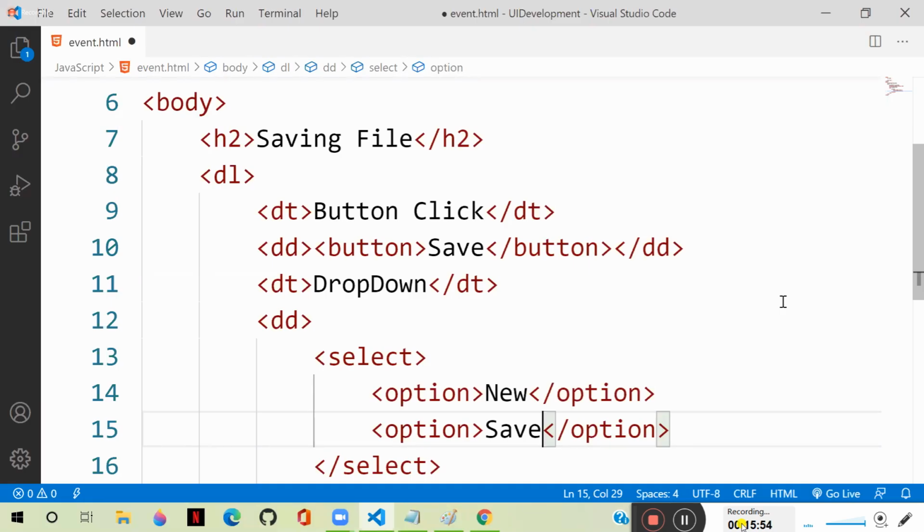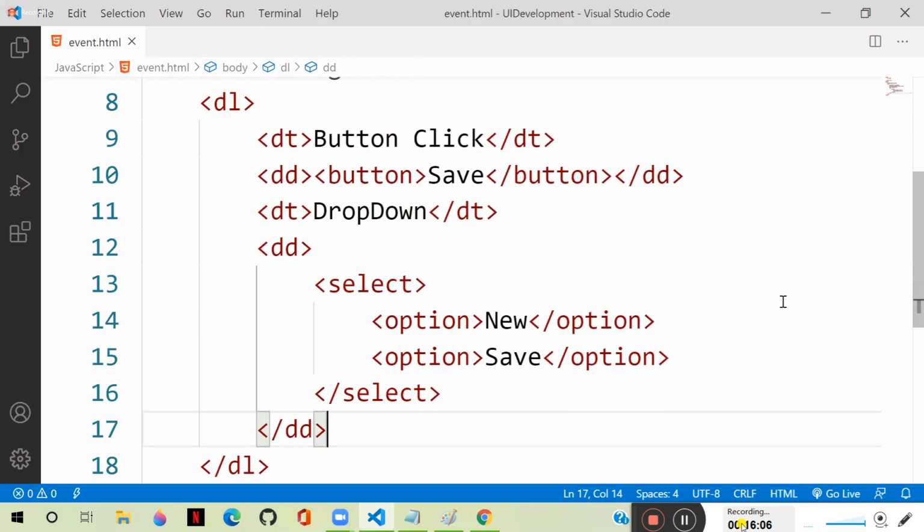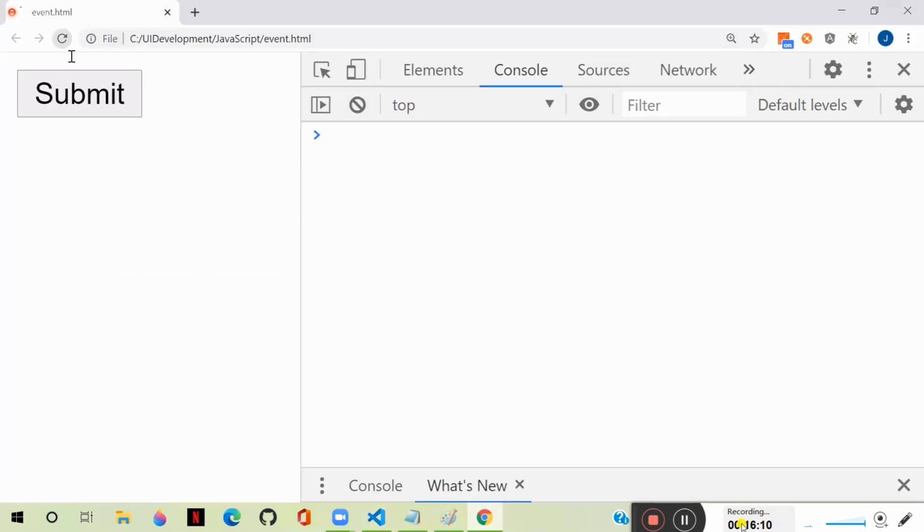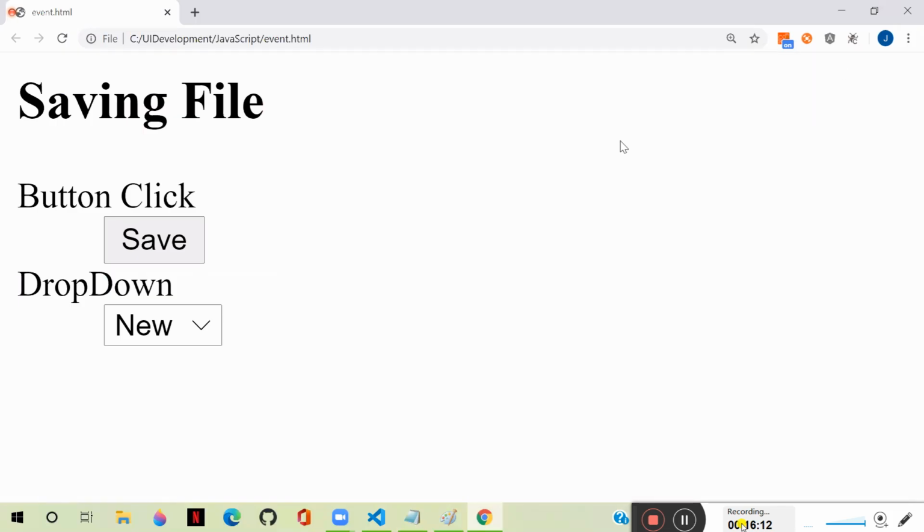That means we are using that option here. Now important is it can have a new option or anything, something like this should be there. Now there are two different options in our file: the save button and save. I click on the save button, I select save, both should work similarly.